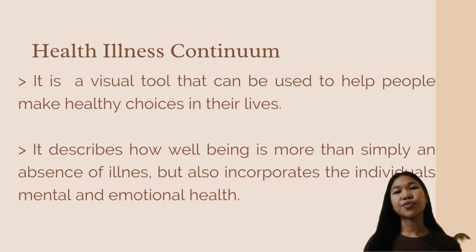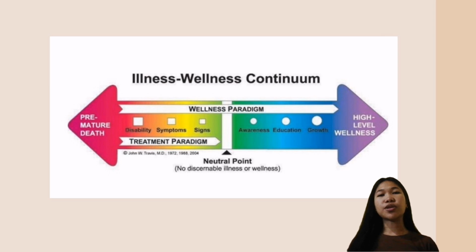A health continuum, also called an illness-wellness continuum, is a visual tool that can be used to help people make healthy choices in their lives. It describes how well-being is more than simply an absence of illness, but also incorporates the individual's mental and emotional health. A helpful tool in educating patients in the health continuum, also called the illness-wellness continuum. A health continuum definition is not complete without an image of the continuum shown here.